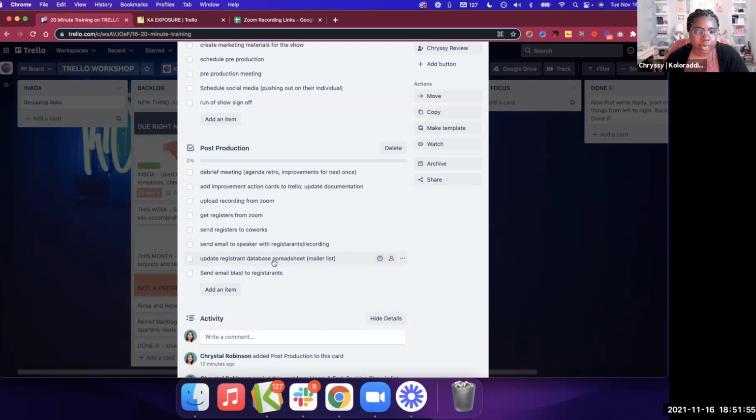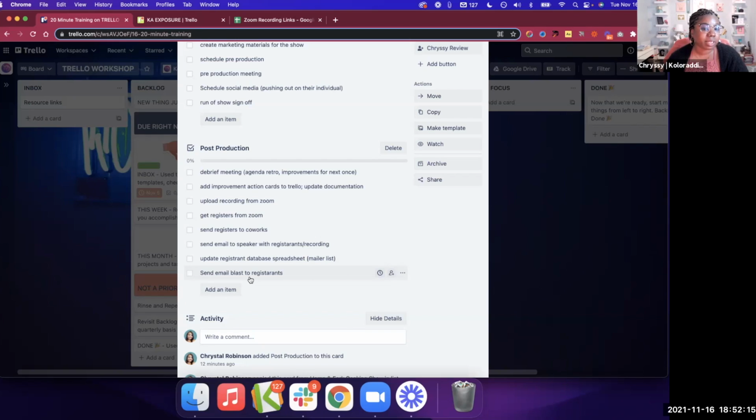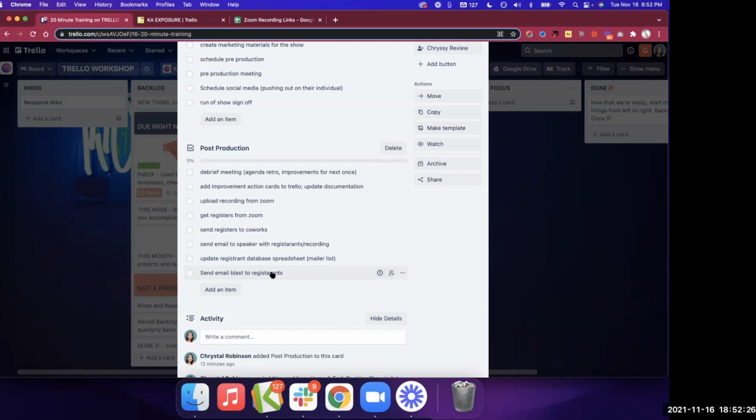Update register database. This is definitely an automation, but I would need to know what it's actually doing and how you're using it. And then send the email blast. That's going to be something that's a little bit more custom, but I would at least build a template that you could feed things through. Yeah, I think Zoe has her own system for that. Okay. So then maybe this for you is just a reminder, confirm email sent, and you could make that where it either automatically reminds you, or just make sure you have your card up to date as well.